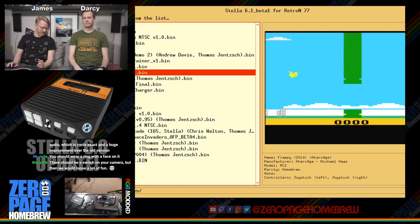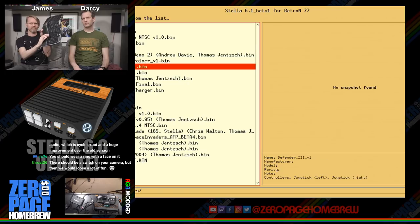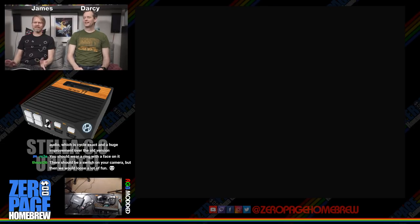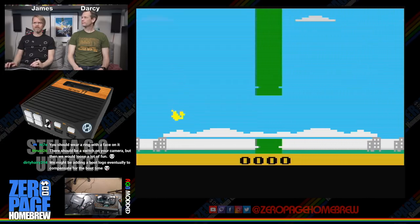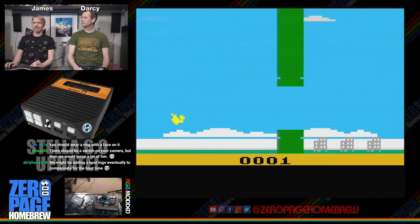Yep. I did not plug a joystick into this, so you've got a keyboard. Can you play with a keyboard? You can play with a keyboard. Do it. So let's just do the keyboard, and that shows off the keyboard too. Okay. Well, I'm moving the menu with the keyboard, as you can see right here. There you go. In case you thought he was lying. That's right, lying. It's a big old liar. So let's just load up this. There we go.